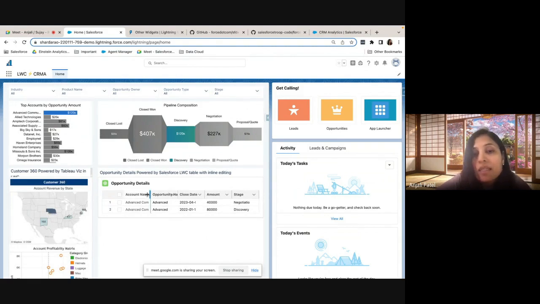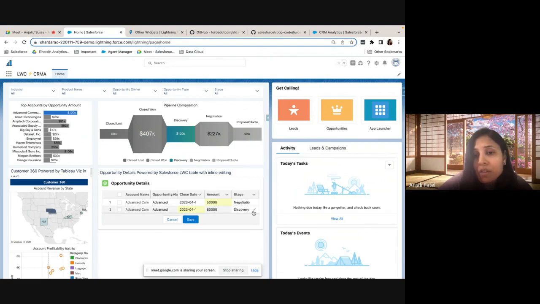At this point, if I want to update more than one opportunity or more than one field, I can just do it right from here, where let's say I'm going to change this to 2023 this year, and we'll just make this amount 50,000.